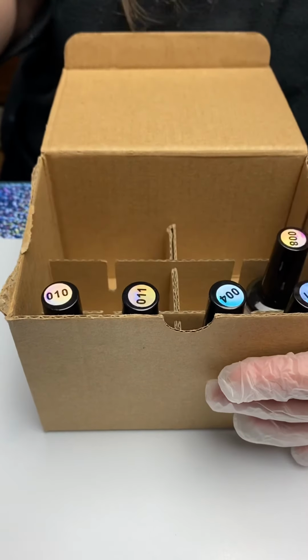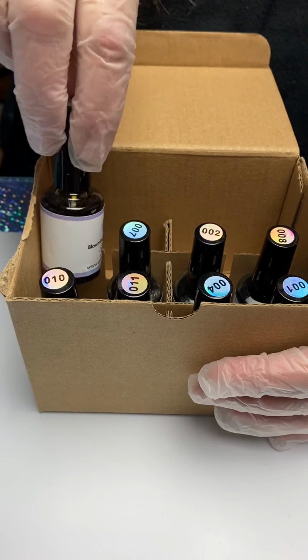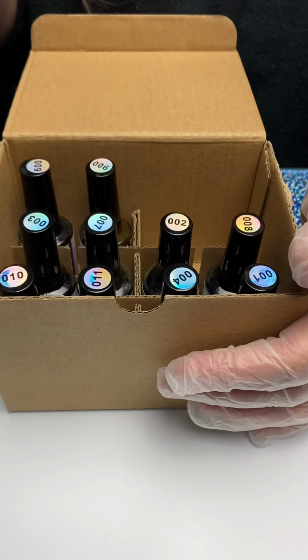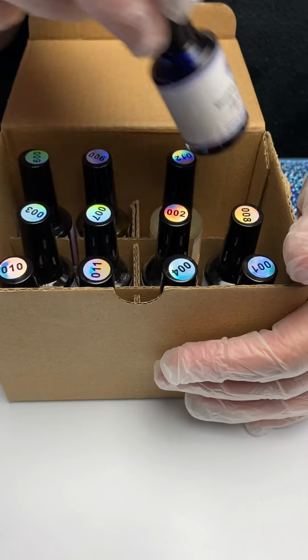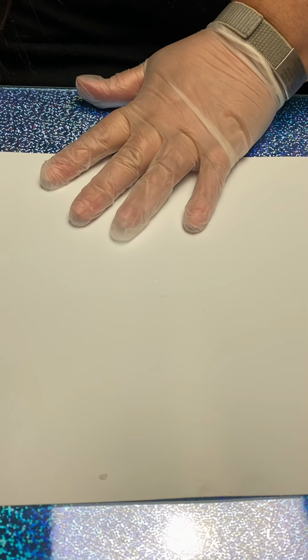When I say a good amount of time, they are alcohol based, so they don't actually take that long to dry. If you were doing it on a client, by the time you'd moved on to them and done the other nails, the first one would be plenty dry enough. So that's my gorgeous marbling inks.